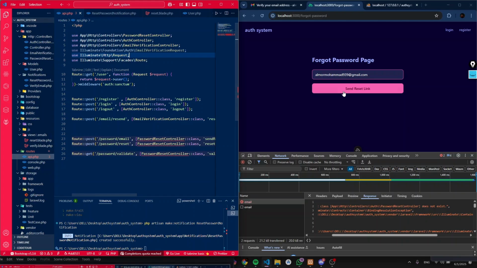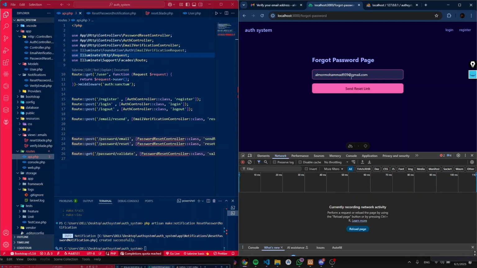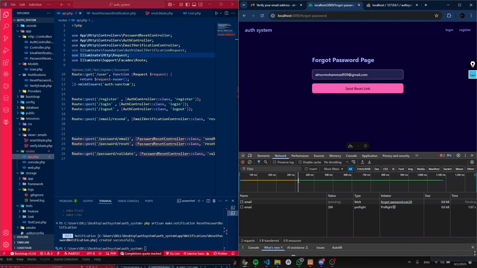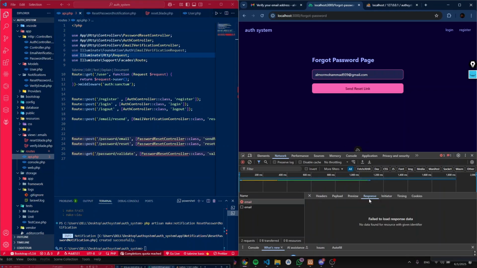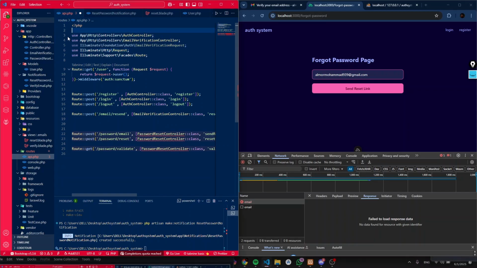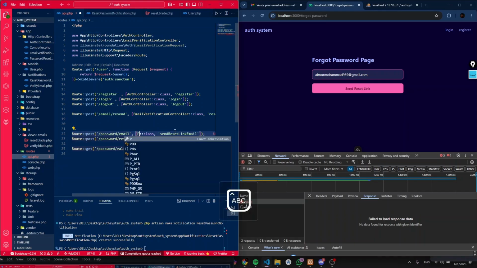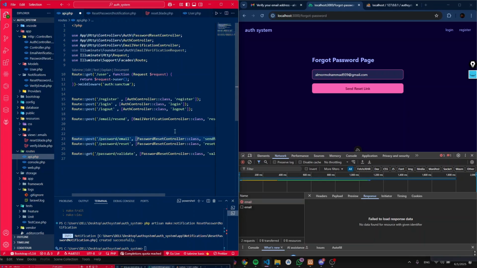Now it must be working, because I don't know, there's a problem. Let me see. I'm sure there's something wrong, because the password reset controller is not in the auth folder.